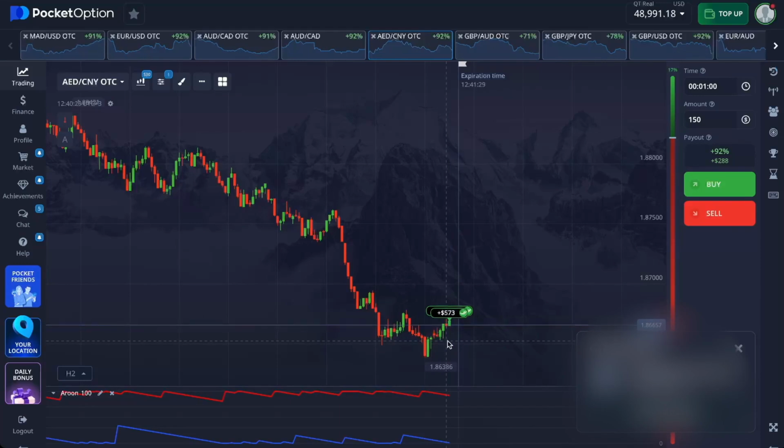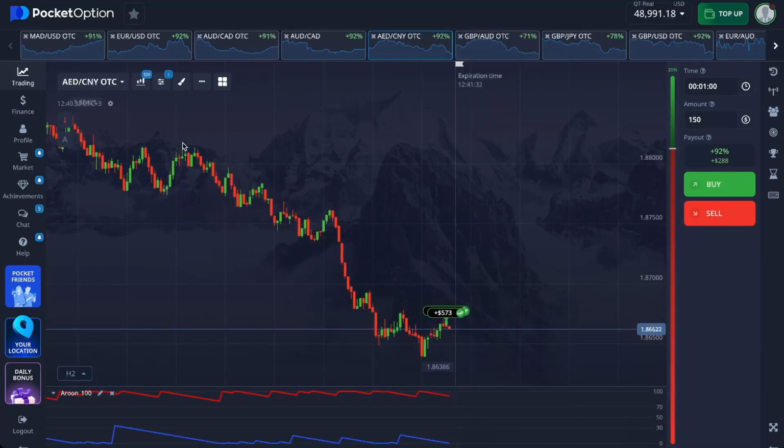Excellent. These trades are also successful for us. So let me explain what's going on here and why I enter into such a trade. First of all, let's start with the fact that the Aroon up indicator has crossed above the 70 line we talked about. Aroon down has dropped below the 30 line, which we also discussed. Based on this, we should expect an upward movement. Next, I observed that there was a significant downtrend and a very strong, formidable level that we simply couldn't break through. Even though there's this prominent red candle here, you can clearly see that it was merely a false breakout, and as a direct result, we are still comfortably within the established channel. That's why I took a buy position from this level.